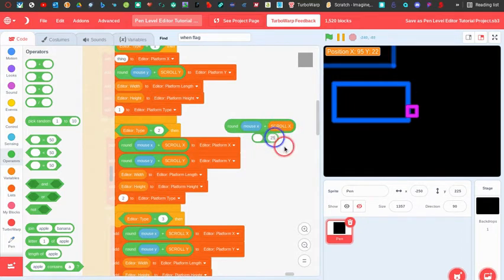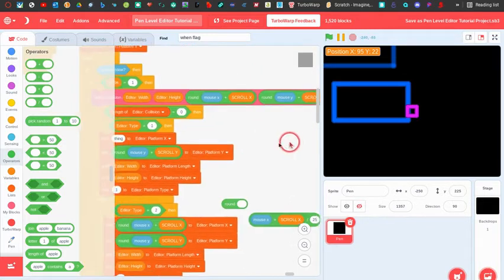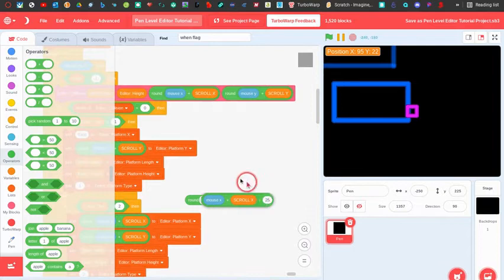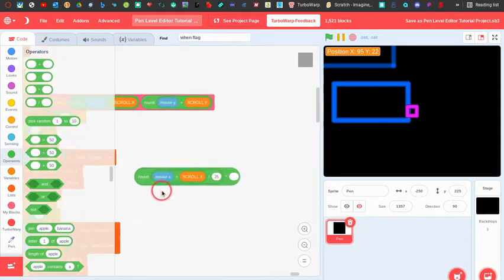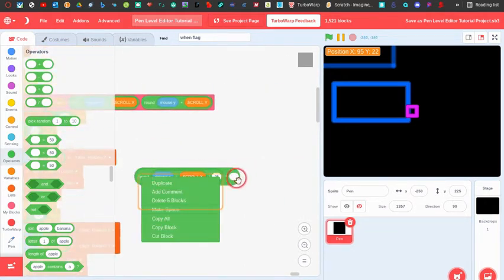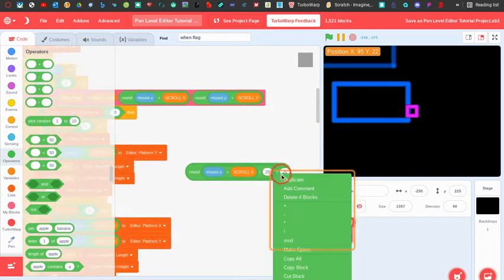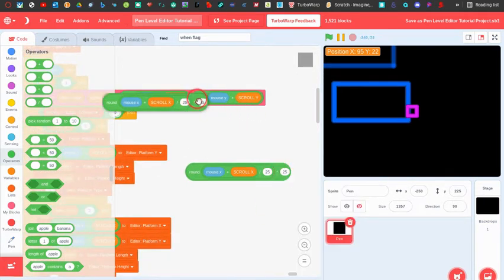Okay, there, and then just multiply this by 25, and then make sure to add this to this collision.